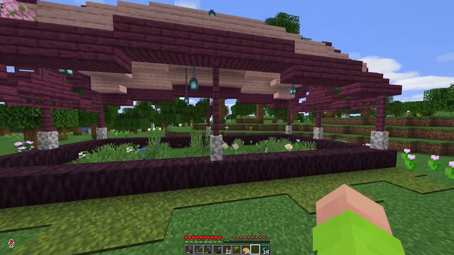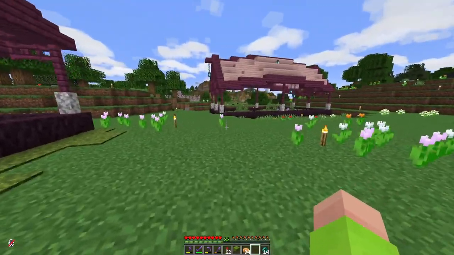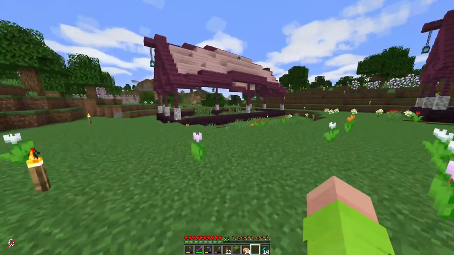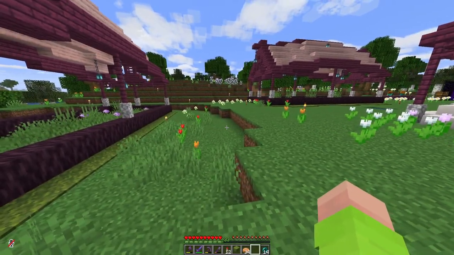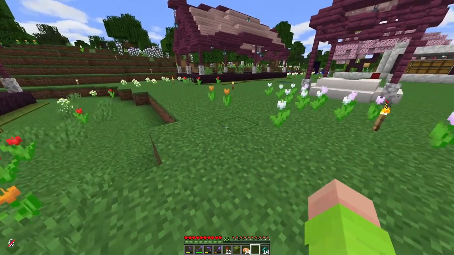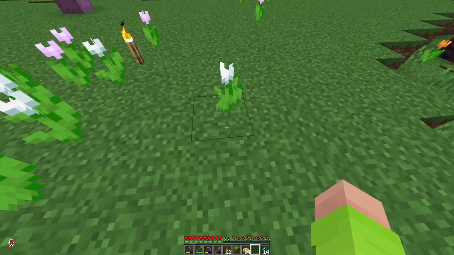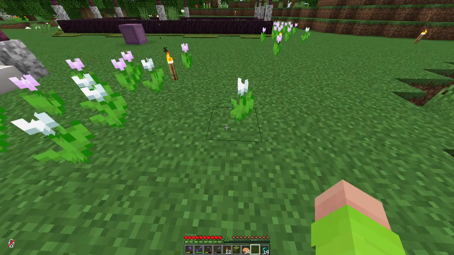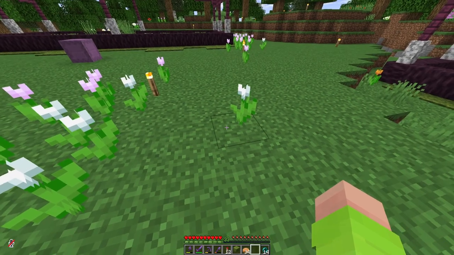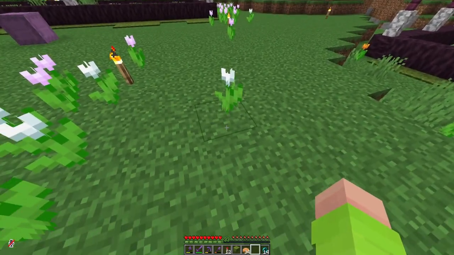So for those of you who don't know, flower forests have what's called a flower map, which is essentially like a gradient over the entire biome that tells the game where to spawn the flowers, which means that every single block has a designated flower. So any time you grow a flower on this specific block, it will always be a white tulip.